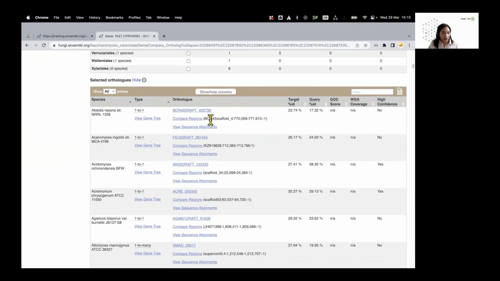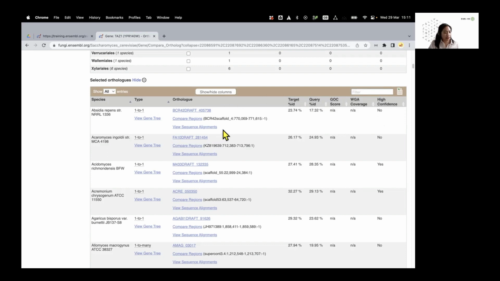You can compare the two regions, so you can compare A. rapens against our Saccharomyces region, and you can also view the sequence alignment. And then these last few columns give you some similarity statistics. You can hover over the column names to get a description of what each of these means.